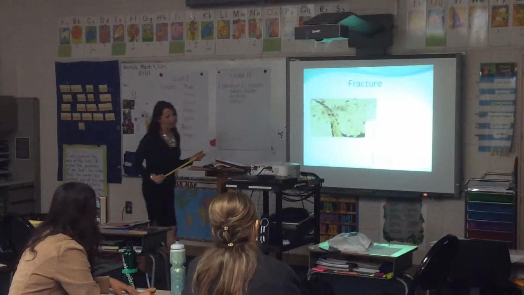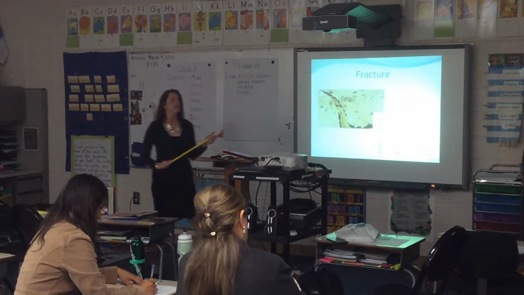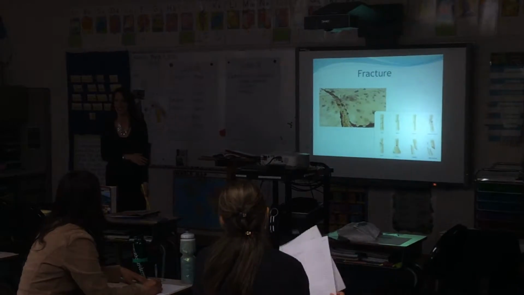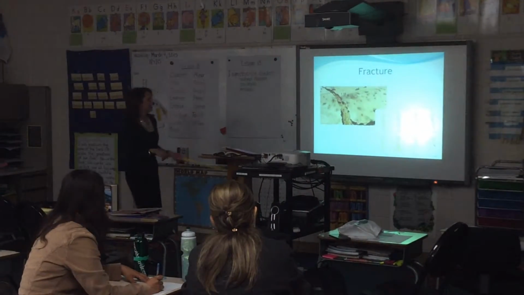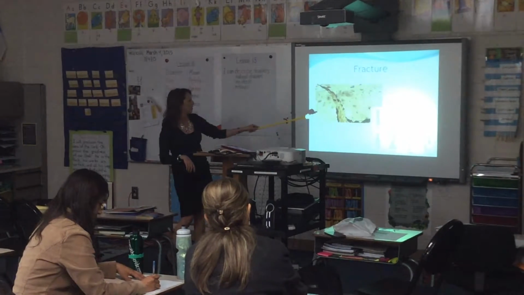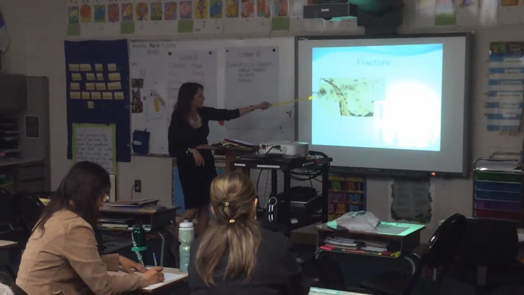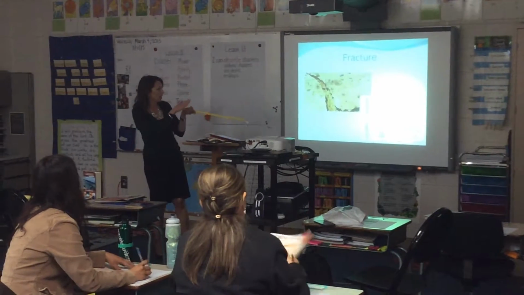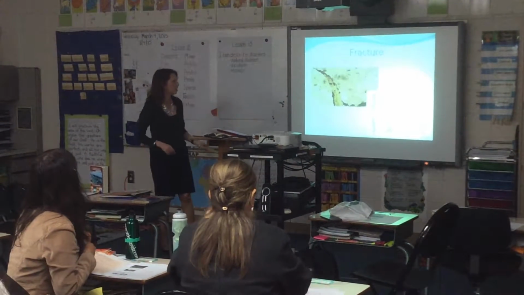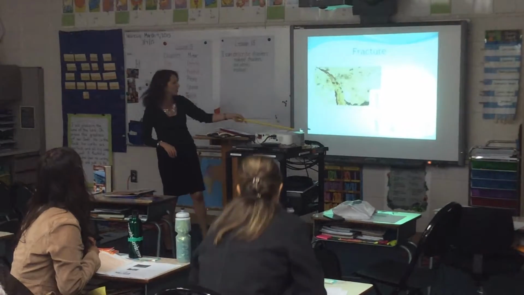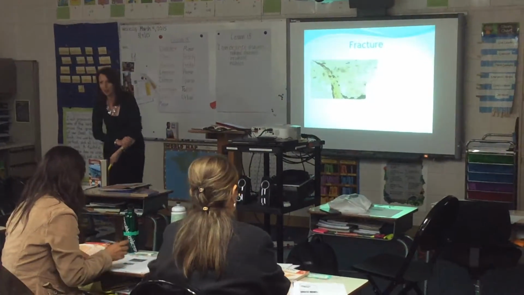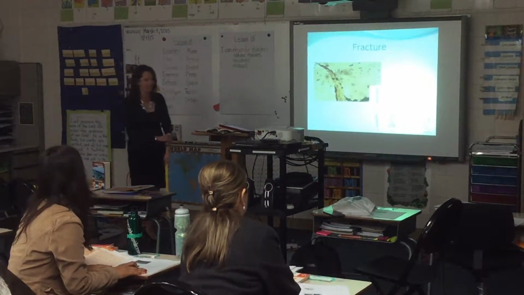The next word we have is fracture. Fracture. That means a break, like a break in the earth. That probably was a small earthquake, and it caused the earth to crack, a big crack. That's a fracture. And also your bones, like somebody tripping and falling and fracturing their arm. You hear that a lot, fracture.